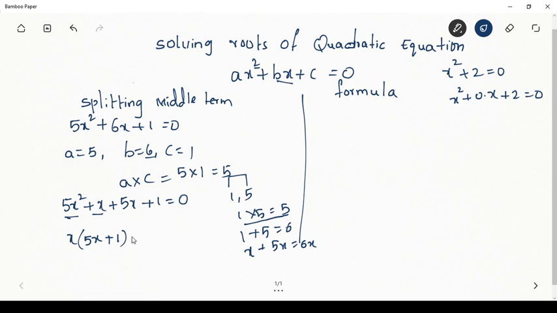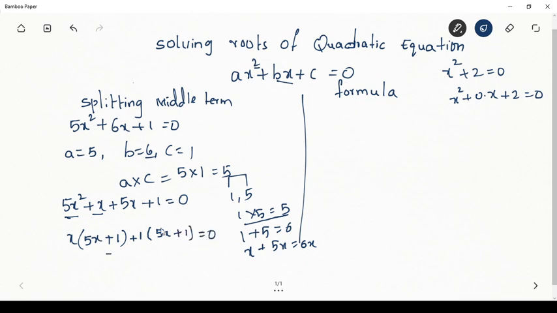So next one, plus here also 5x is there, 1 is there. Many people will find one, nothing is common, ma'am, what should I write? No. Always, even if nothing is common, we have to write 1. 1 is a multiple of everything. So the remaining thing we can write up.